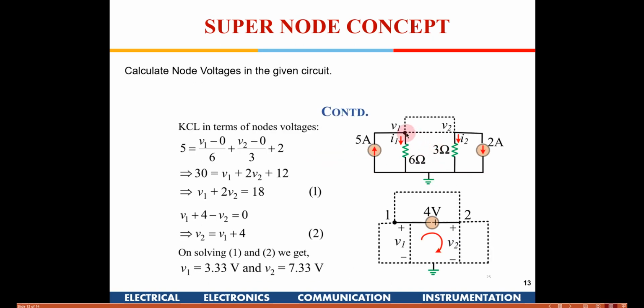So essentially in the super node, we remove the source, short these two nodes, and write one equation. Then it's the same thing we did for the current: there we considered two currents in the loops which had that current source in between. Here we consider the voltage which has this particular voltage in between. So with V1 and V2, we get the second equation. Solving this, we get the answer. This is something known as the super node concept.